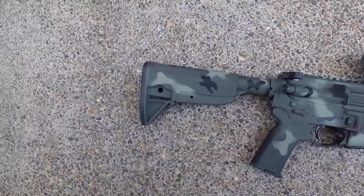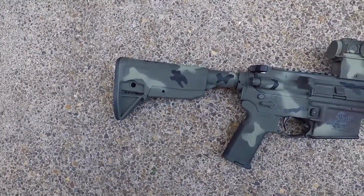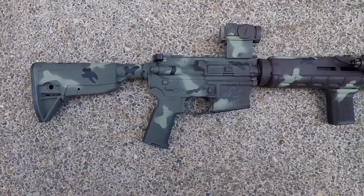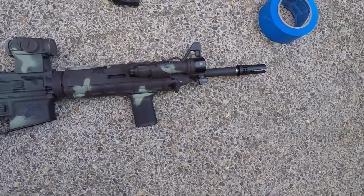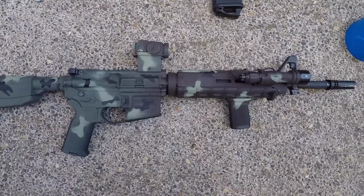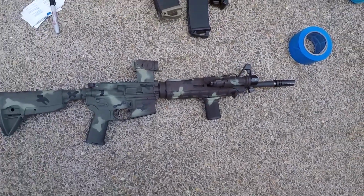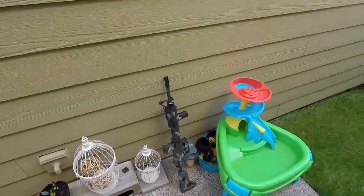Like I said, this rifle kind of came to me with some of the leftover parts, and I just really wanted to do something with it. But I'm super proud of how my first rattle can paint job turned out, and I've learned some lessons and want to play a little bit, and I figured I'd finally get a video up there. There's tons of great information out there on how to paint your rifle. Let me see what I can do here.